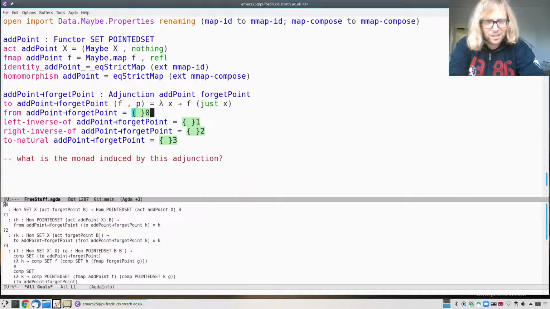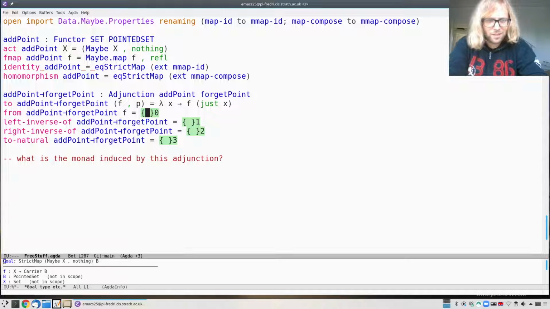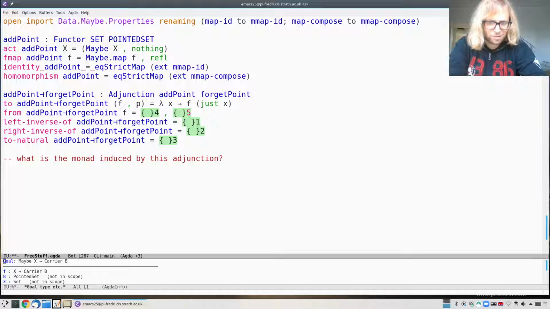And going the other way, we start with just an ordinary function, and we have to make a strict map. So the underlying function is supposed to go from maybe x to carrier b. Okay, so let's see. Well, we get given an x.